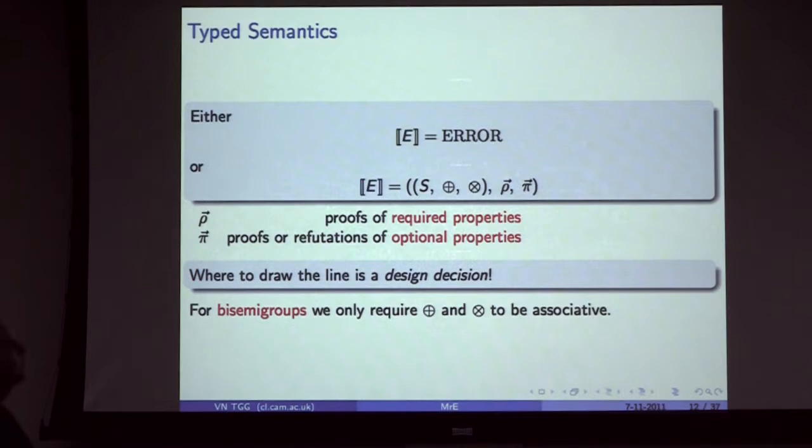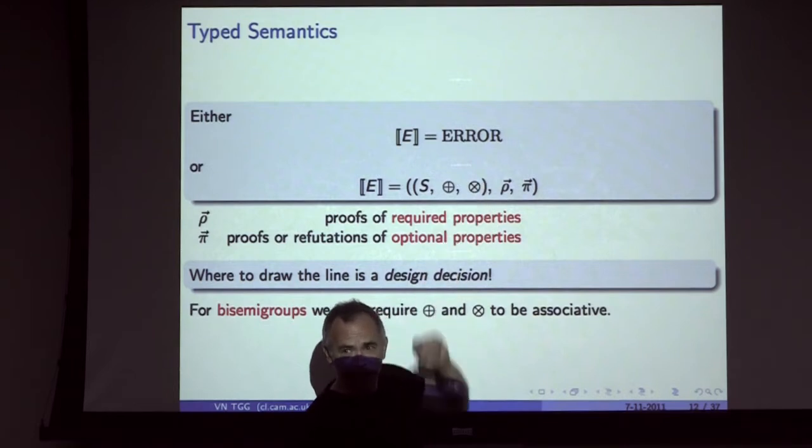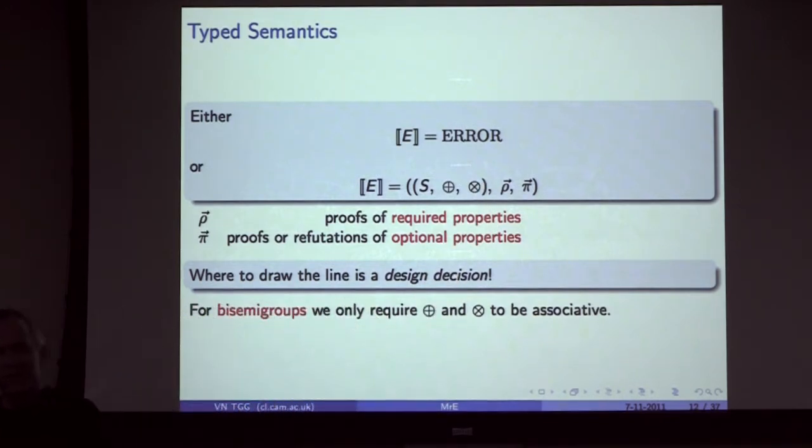Now here's the key idea. Where do we draw the line, right? I mean, really, I could make this set empty and put everything in the required properties. All those properties you saw in that initial thing for semirings, we throw them all in there, right? And by experience, iterating on this design process, we found that that doesn't work because semirings have so many properties, it's very difficult to construct new ones out of old ones without making the constructions incredibly complicated. Okay, so we'll see an example of this.